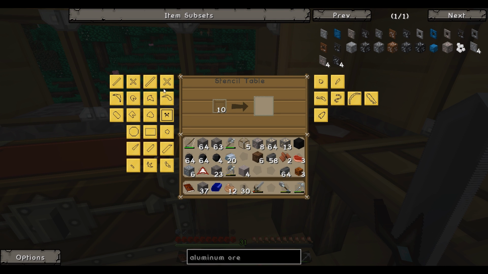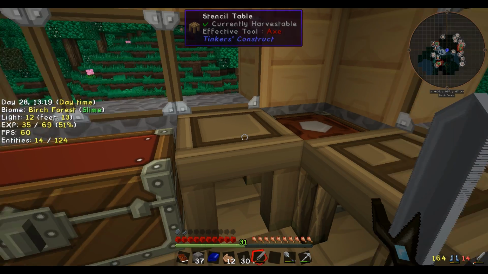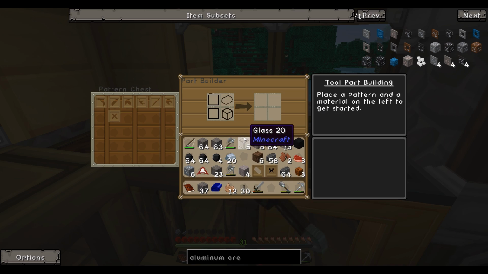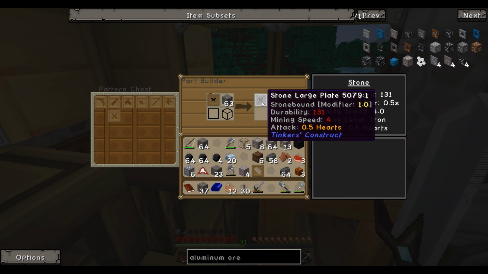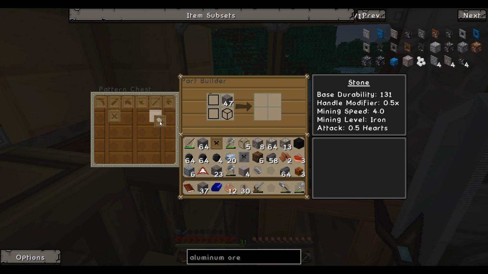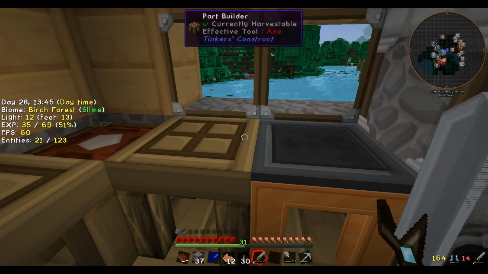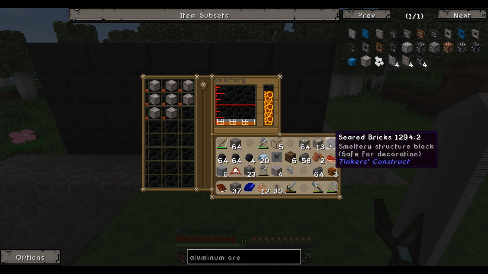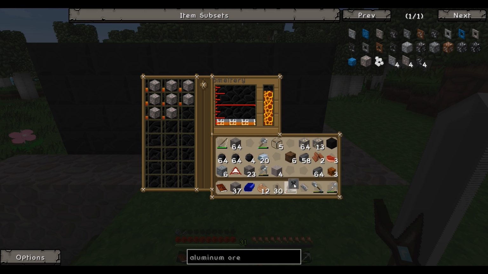Let's see here. Now I've got all these bricks that I don't need, so I should get some wood, make some chests. The big thing I want to do is make a hammer. Probably an iron hammer. I can go get the redstone, which is going to be fantastic. So what I'm going to do, actually, is make a stone hammerhead. So we got stencils. So we're going to need a plate. What do I have here? Yeah, so we're going to need a plate, a hammerhead, and that's all we're going to need for that.